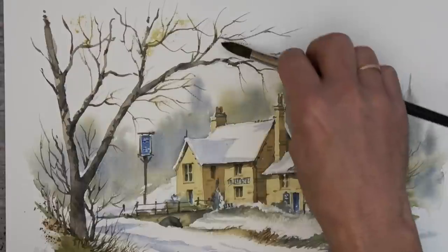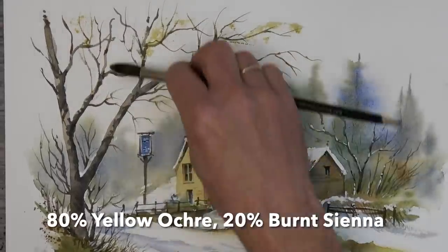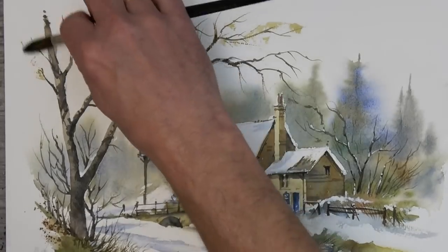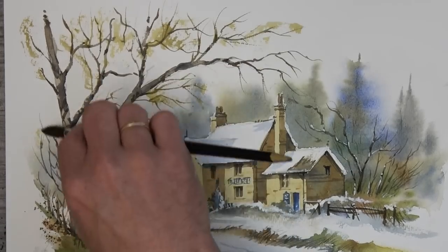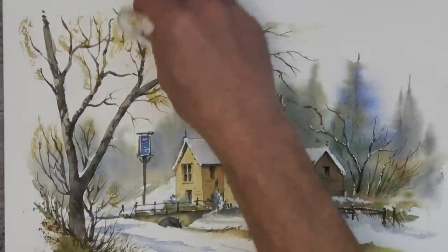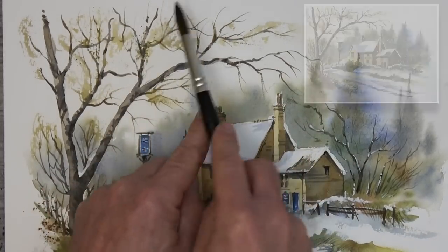So, with my number 12 brush flat to the paper, I'm using the gold colour again and getting in some dry brush texture to give the impression of lots of twiggy bits and old leaf or bird's nest. Just clutter here. And of course, splatting in a few bits of random texture.